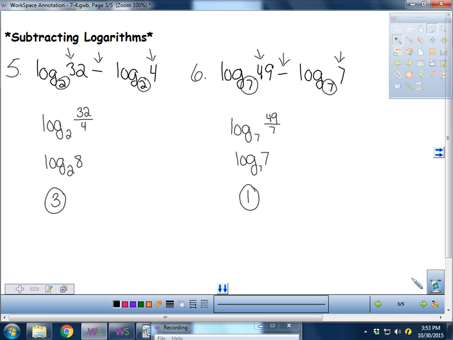All right, these are going to come in handy when you have to simplify things, and you may have to do adding and subtracting all in one problem. So you need to make sure you're very aware of whether you're adding and what you're supposed to do when you add, and if you're subtracting, what you're supposed to do when you subtract. Normally in math, multiplication and addition go hand in hand, as do division and subtraction, so that should be really easy for you to remember. Okay?